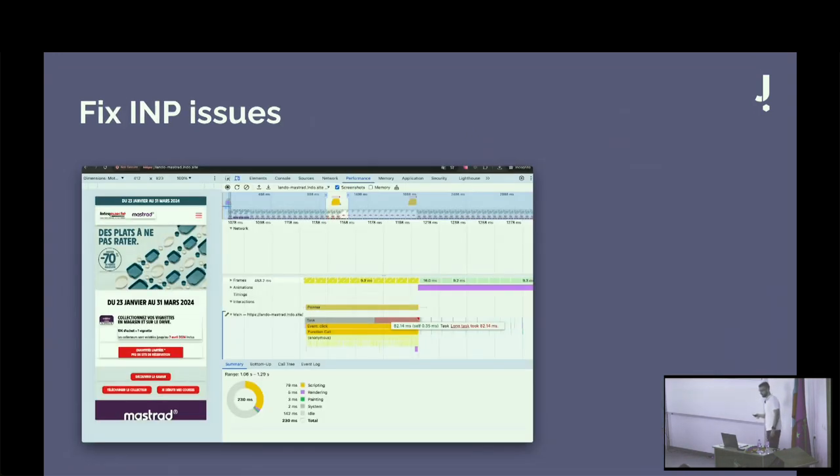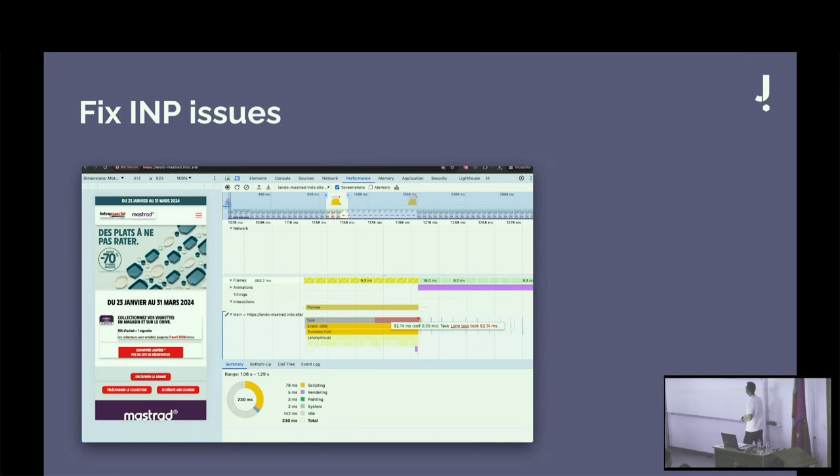It's a problem with the layout shift and interaction to next paint, and this is how you can measure it. If you go to the Performance tab in the Chrome Developer Tools, you click on the record button on the top left and then perform some kind of interaction. So I can click on my burger menu. I had some problems with the animations, a lot of box shadows added on some elements that don't need to be there, and a problem with my fixed position of the header, which creates this jumping that sometimes you may see as a bug on the page.